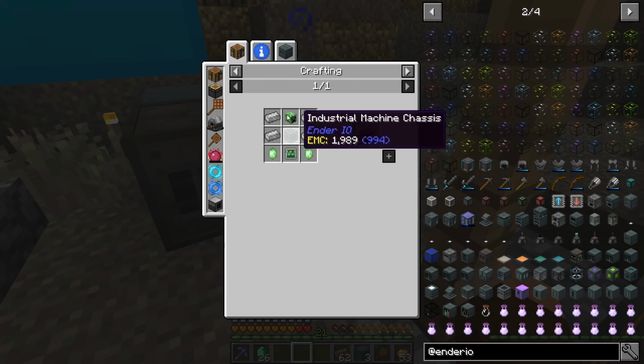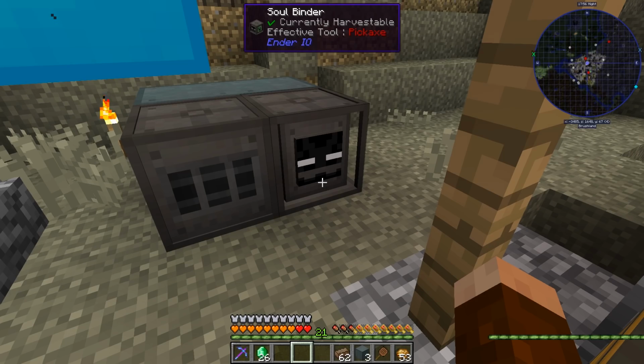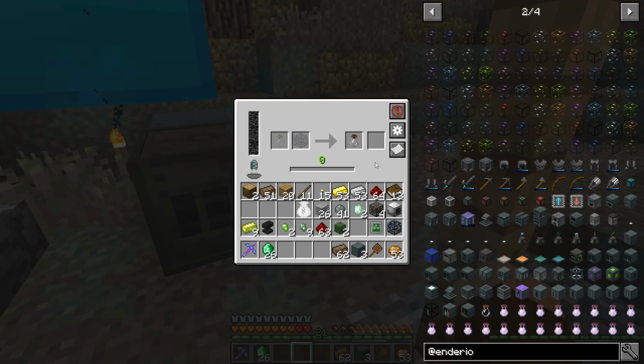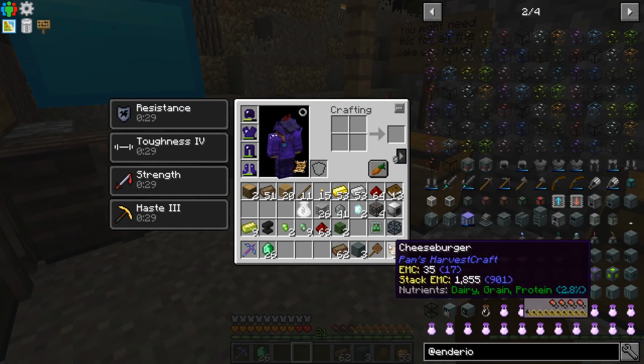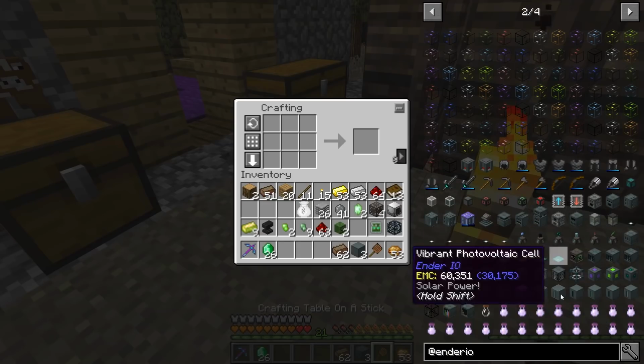And so this is the basic design. So it could be any head. We need electrical steel, another machine chassis. Doesn't look like we need the advanced one, but the Z-Logic. And of course, our vibrant crystals. And I made some of those just a moment ago. And here it is, Enderman spawner. Beautiful. And then whatever, we'll see the vial there for now. And let's see, we've got that. Anything else we need? Let's just jump over here real quick.